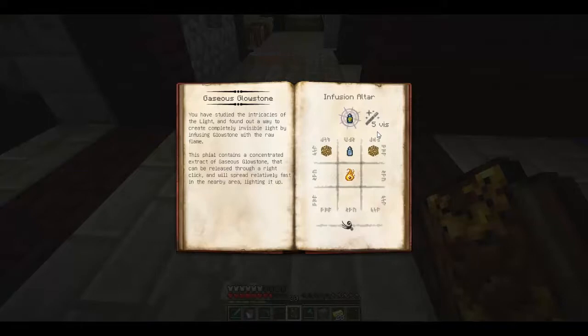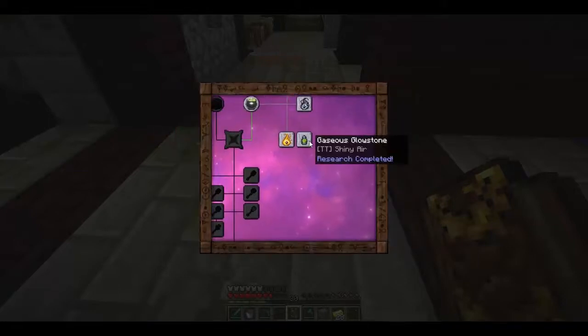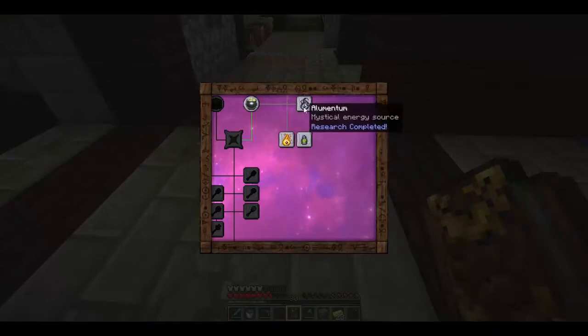Never used it. Okay. Well, there we go. That's actually one that works. So I'm assuming that must be a Tinkerer's Construct one. Yeah. Thermic Tinkerer or something or other. Shiny Air. Research completed. So those ones, it appears, will show up. It's just the normal Thaumcraft ones that won't.